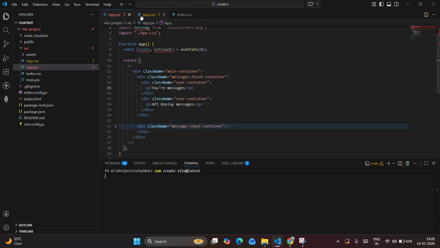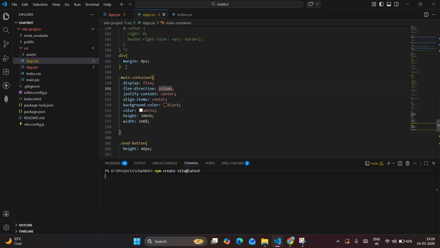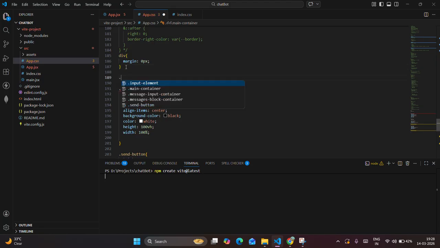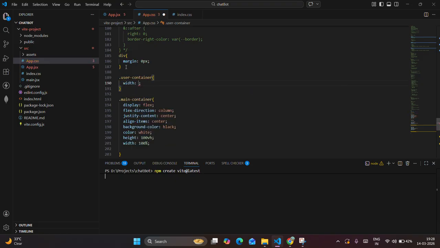So user container. Let's copy this. We paste it over here. So width is gonna be like 100 VW.